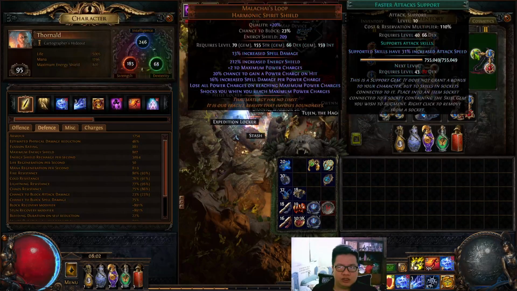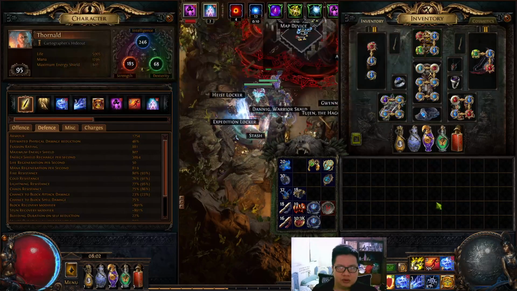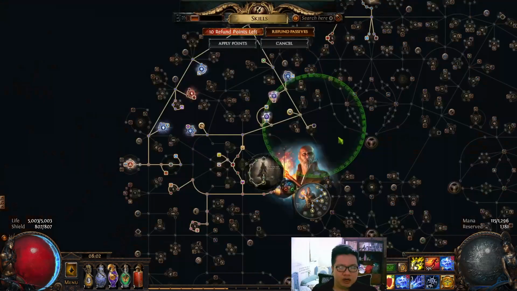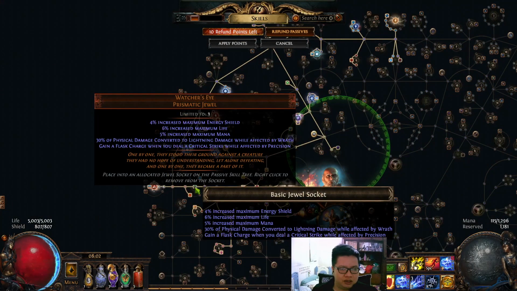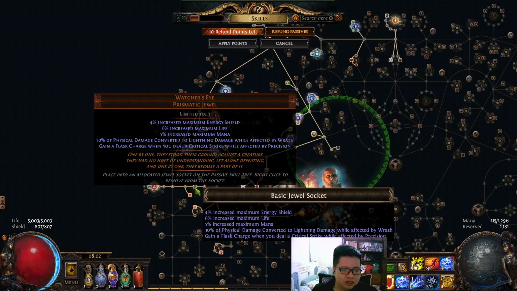Okay, have Precision. Precision here is just a low level reserve on mana because I do have a Watcher's Eye here. I do value the flask charge gain when you do a critical strike a lot here. It is the most valuable mod on a Watcher's Eye for my liking. It's not optimal for damage or anything, but it's just nice quality of life.